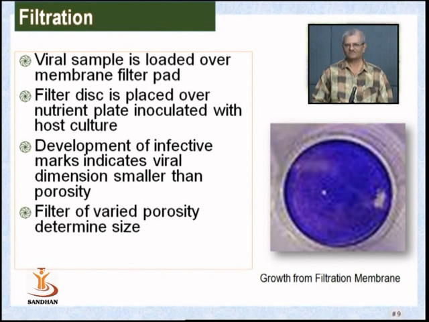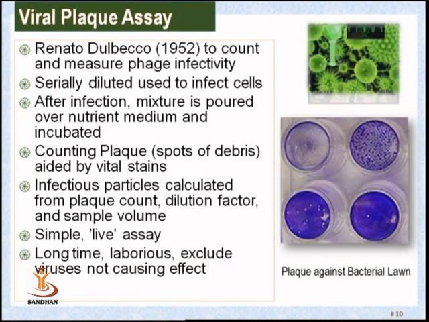Now these were all the direct kinds of methods which give us an idea about the physical nature, or the microscopic size, or how to count the particles. But they don't distinguish between the particles which are able to cause infection and those particles which are unable to do so. In other words, the methods do not distinguish between living or dead viruses.